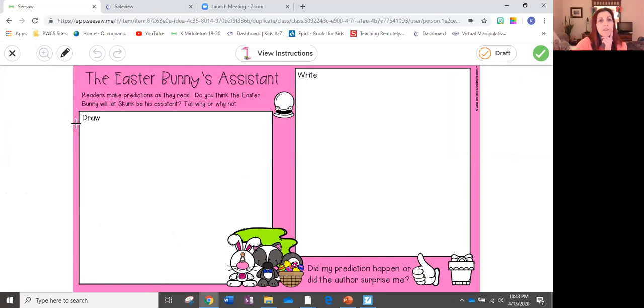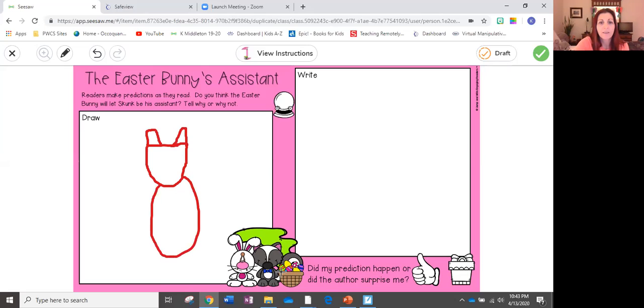So let's see, readers make predictions as they read. Do you think the Easter Bunny will let Skunk be his assistant? Tell why or why not. So as I was listening to the story, I was thinking that the Easter Bunny is pretty nice, and he probably would let his friend help him out. So I'm going to draw my picture here, the best that I can with these online tools, of the skunk and his body.